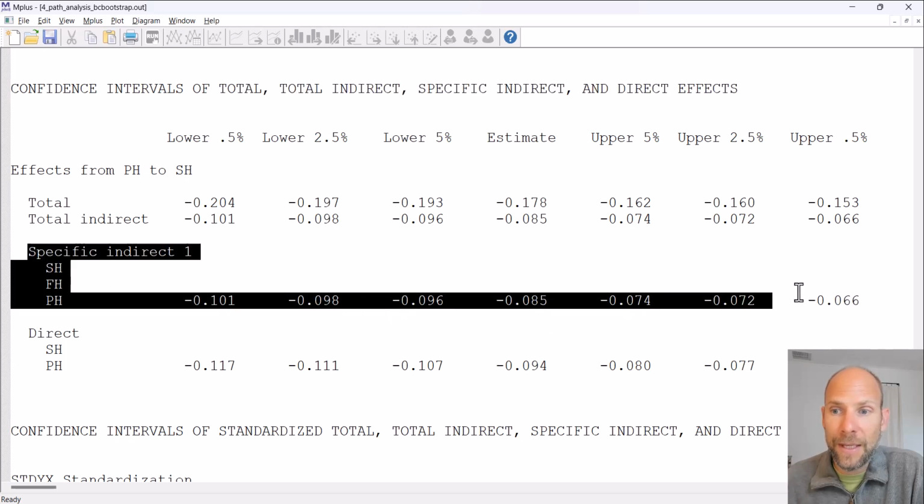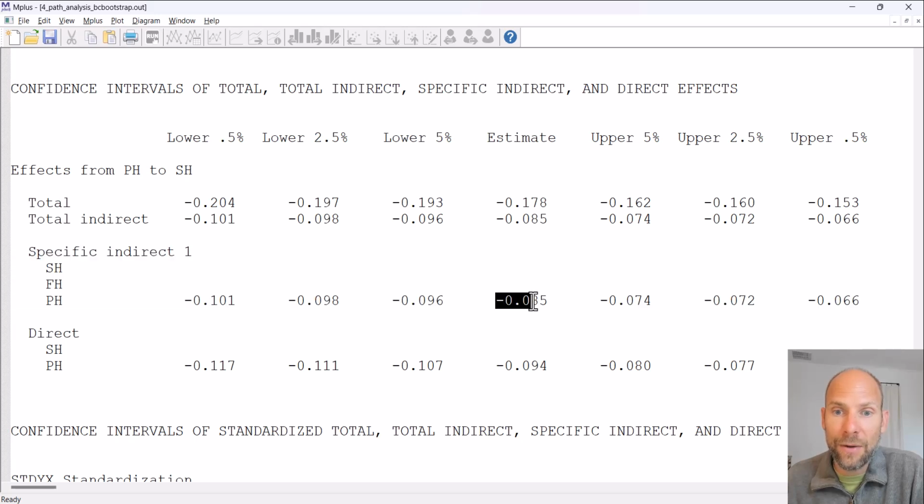which are given here. And so you can see that again the point estimate of the indirect effect A times B is negative 0.085 in unstandardized metric, and a 90% confidence interval ranges from negative 0.096 to negative 0.074.